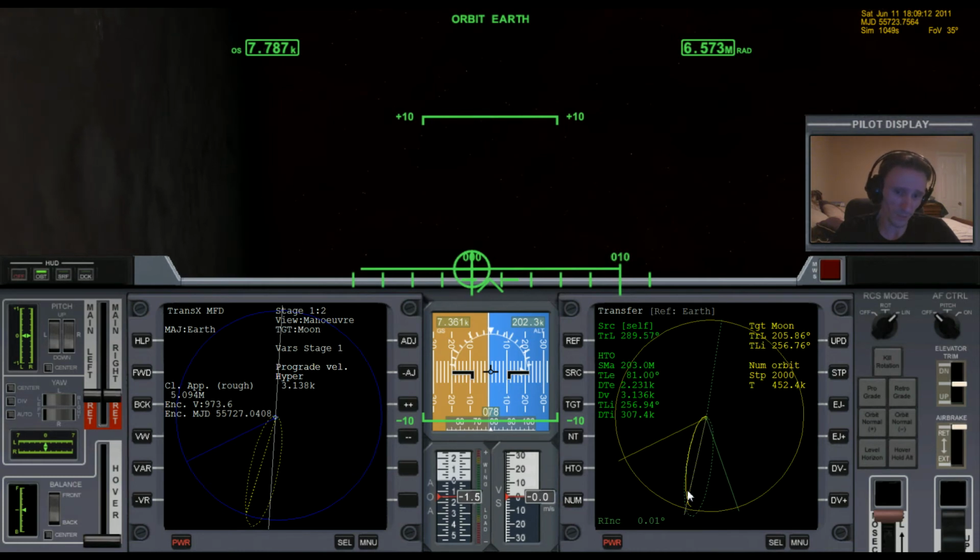And to me, this looks like it would be a bit short. So I'm going to try to add a little bit of additional DV, maybe 2, 3, 4 clicks, then readjust the EJ, and now do this numerical calculation again.